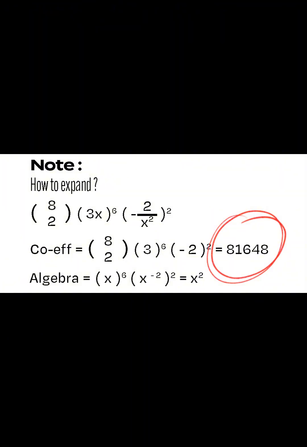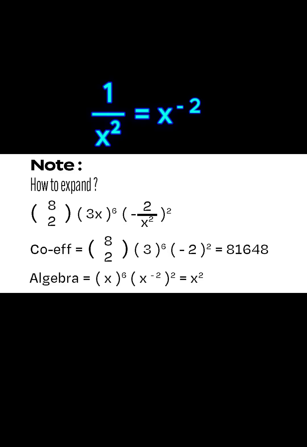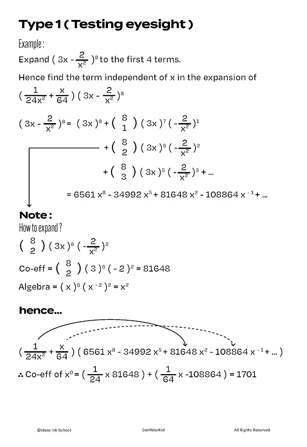All right, so after we settle this, we move on to the algebra component of the term. We're going to siphon out all the algebra terms, and the algebra terms are x to the power of 6 from the middle bracket, and from the last bracket, we have a minus 2 over x squared. So the x squared is at the bottom of the fraction. We're going to do a little bit of indices. If we flick the x squared up, you're going to get x to the power of negative 2. And because there's an external power of 2 as well, these two numbers are multiplied to give you a power of negative 4. Finally, if you consolidate all the algebra terms, you will have a power of x squared. Okay, so that is how you settle all of these individual terms, one by one.